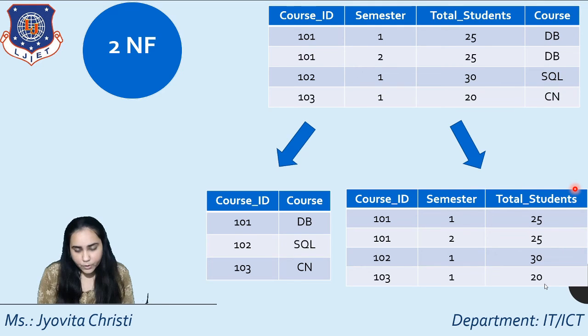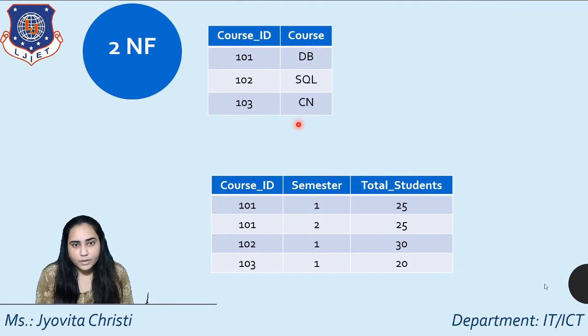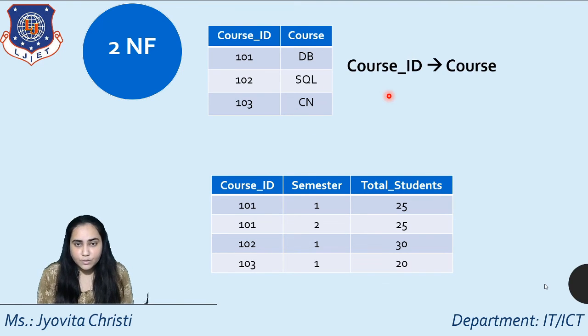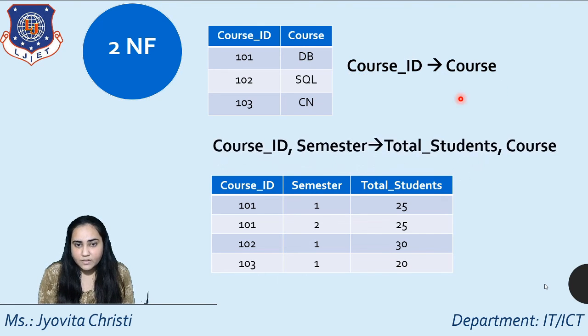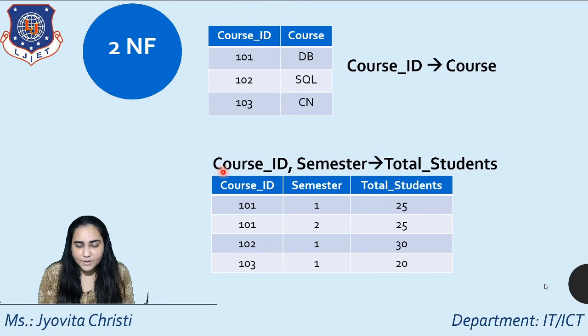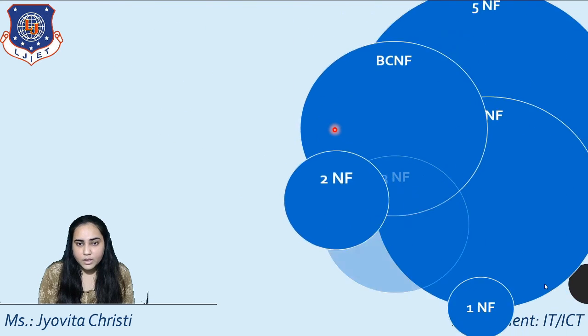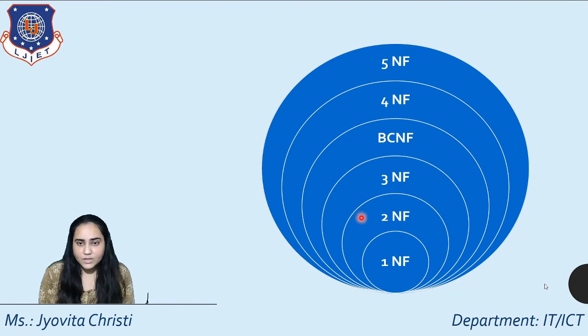So of course in our two tables, our dependencies are divided. Course ID and course table now contains the dependency course ID determines course, and the bottommost table where we had this original dependency it's now converted into just this because course column is gone. So you can see there is no more any partial dependency in either of these two tables, and that's why we can say that these two tables are in the second normal form. And so that was our second step in the normalization process.